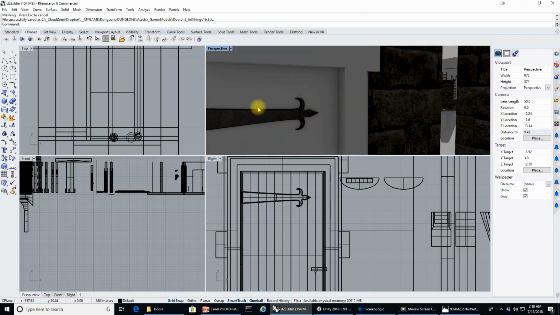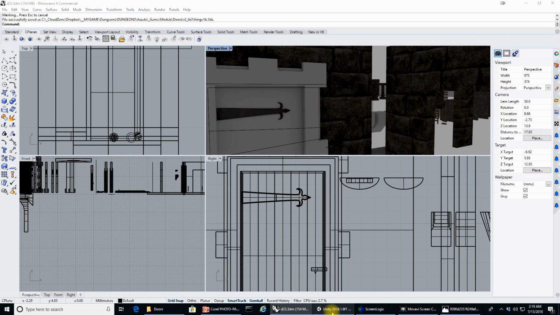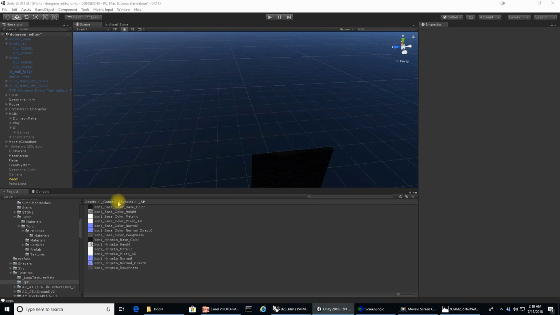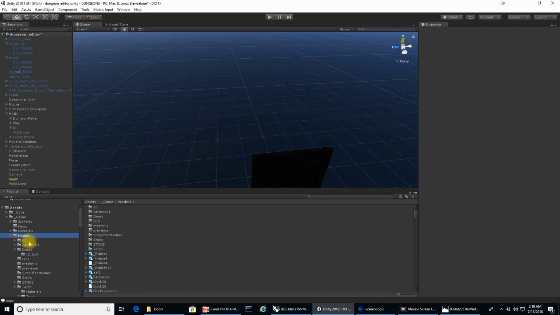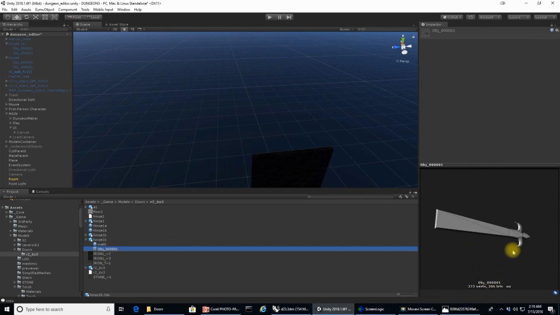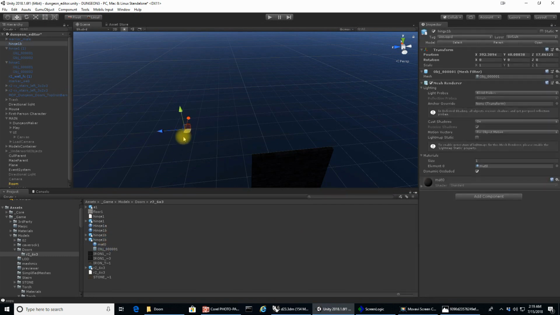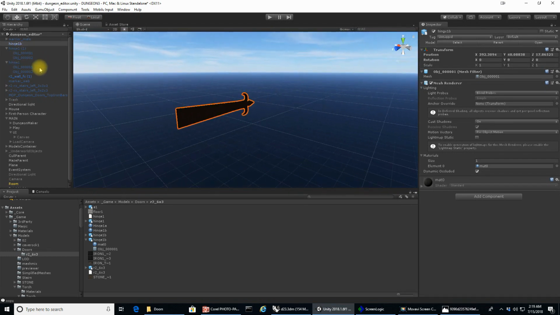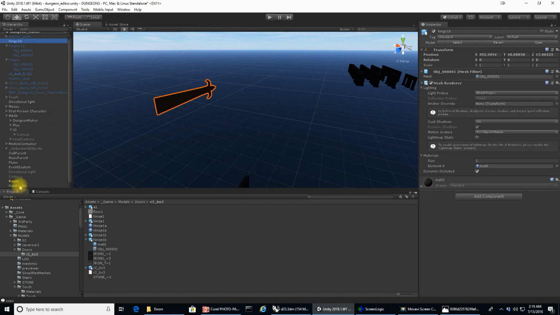Okay, so this part is done in Rhino. And now it's time to bring it into Unity. Since I saved it into the subtree of the asset folder, when I switch back over to Unity, it detects these new things and is loading. We've got to find where I put it. And here it is. Now we're going to take a look at the mesh. The mesh is only a little over 300 vertices. So that's pretty good for something that's got curves in it.